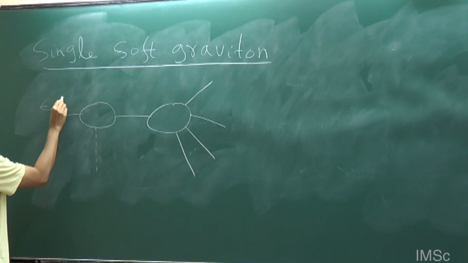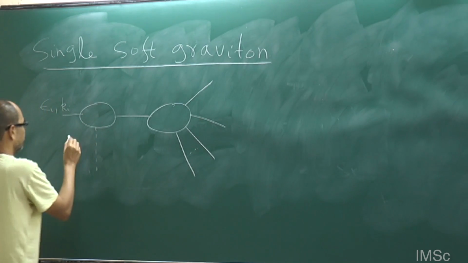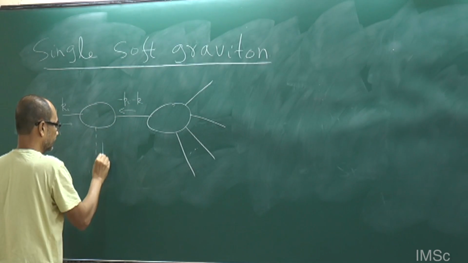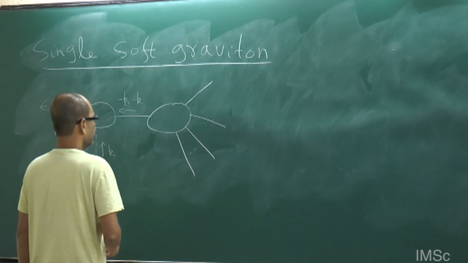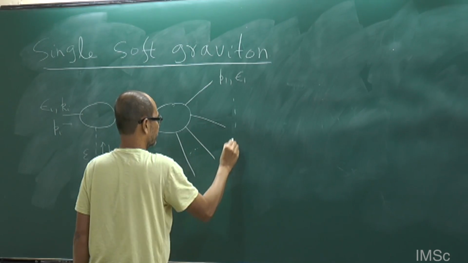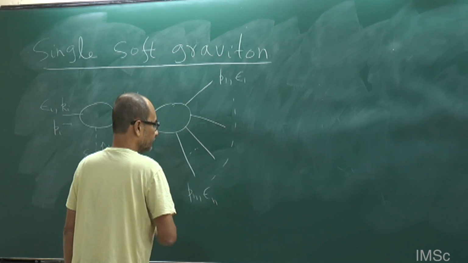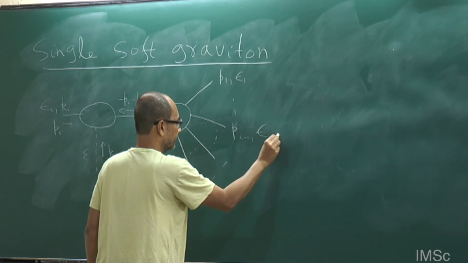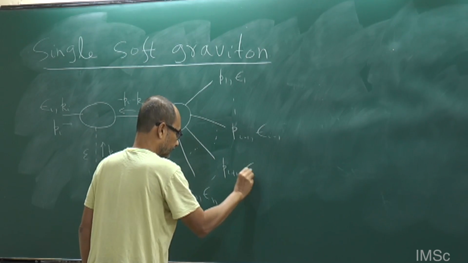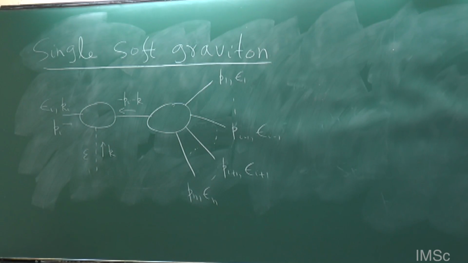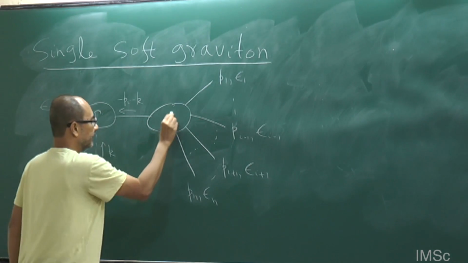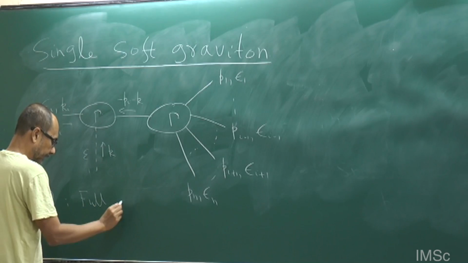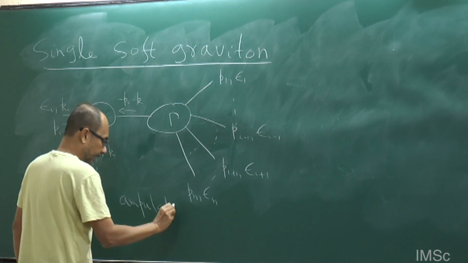So let me label these. This carries momentum p_i. Okay, but in this we will be missing the other class. So what is special about this diagram? So let me take these gammas here to be full amputated Green's functions, not even 1PI. Okay, these are the full amputated Green's functions.